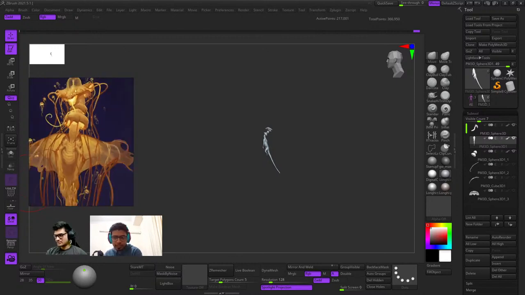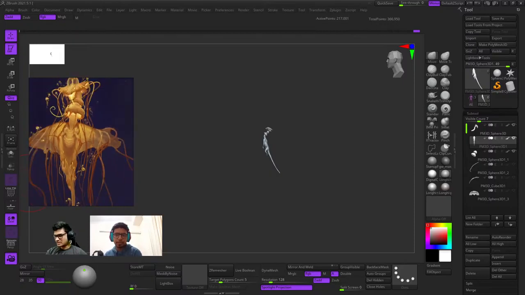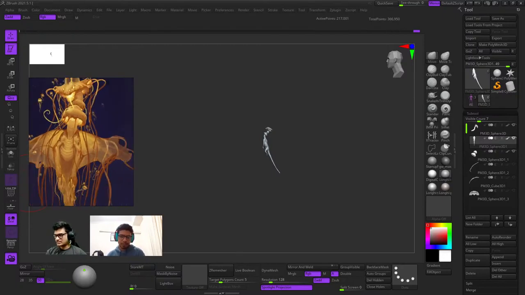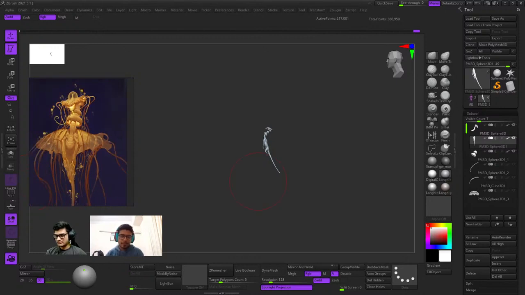Can you just put it in a front view, maybe? If you look at it from here, this thing is the forward part in the reference, the forwardmost part. Then again, this thing is going back and this thing is going forward. So anyway, just put it in front view, right?